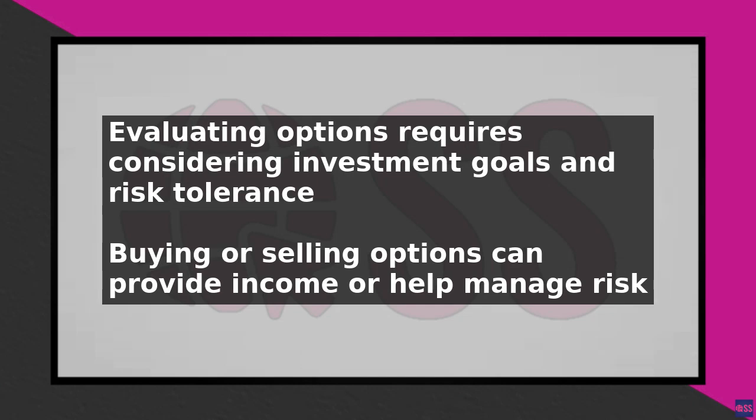When evaluating options, consider your investment goals and risk tolerance. If you're bullish on a stock, you may want to buy a call option. If you're bearish, you may want to buy a put option. You can also sell options, known as writing options, which can provide a steady stream of income.